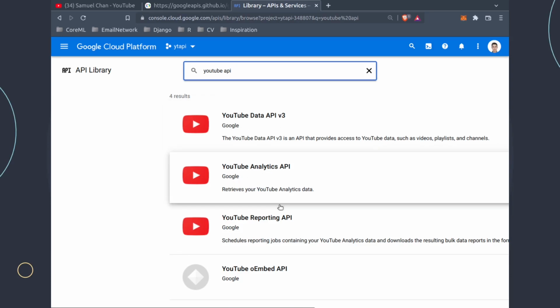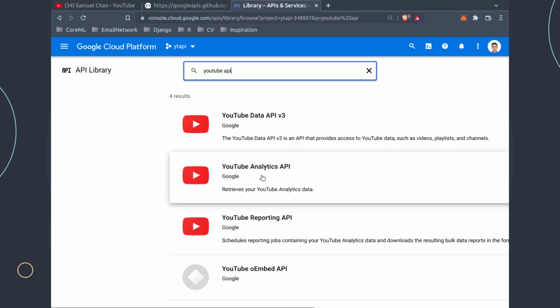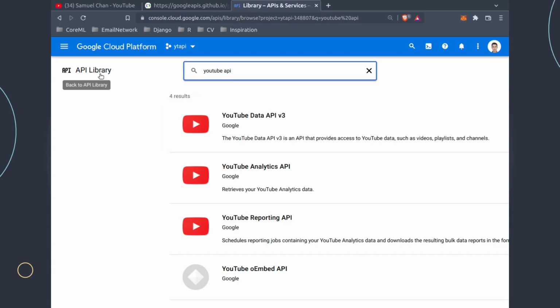The Reporting API and Analytics API are more commonly used by YouTube channel creators themselves. So people who own the channel and want to find out a little bit more about how the channels are performing, and they want a nice API to query for that data. So as a quick note, in this video we're gonna be quite comprehensively reviewing these 2 main approaches, the Analytics API and the Data API, to work with Google's YouTube API.